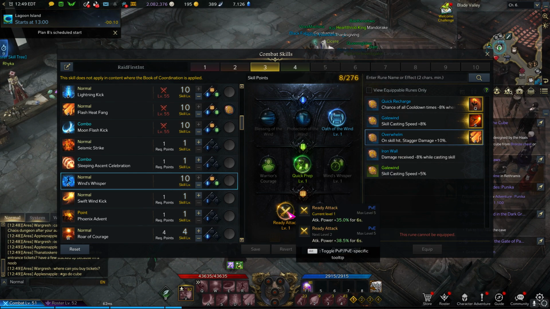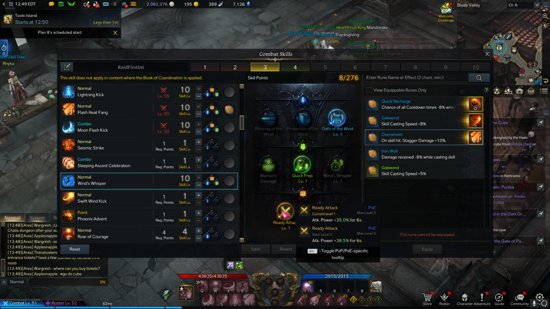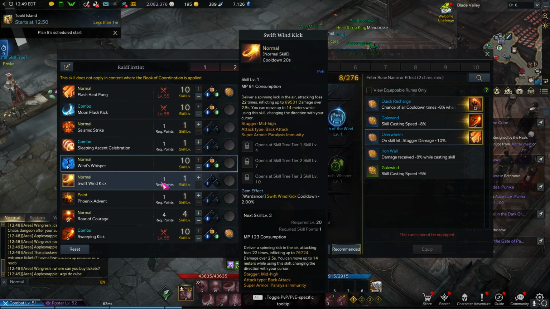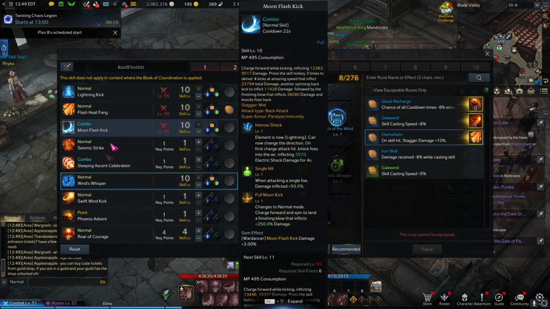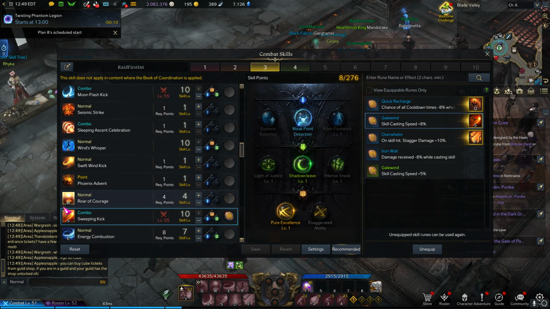This is the most important part. In Chaos Dungeons, you'll notice you use Super Wind because the burst damage from hitting all the mobs is a lot of damage. But Ready Attack for the plus 35% is really, really good. It helps you set up burst windows with your other abilities, which are Moon Flash Kick. Well, you don't usually use Flash Heat Fang in the burst window because it has so much crit rate and everything else. But Moon Flash Kick and Sweeping Kick, you try to get in this burst window as well.